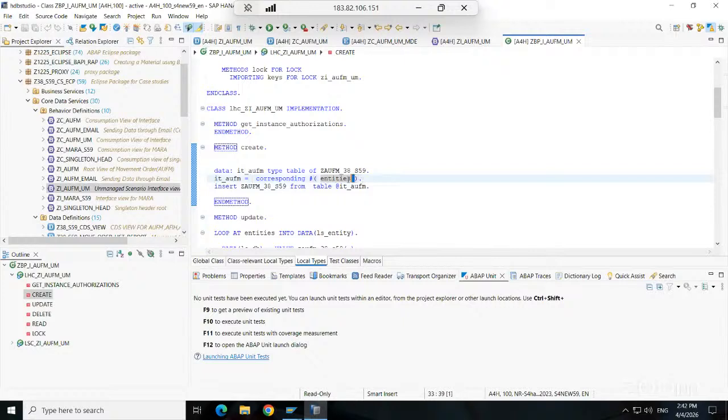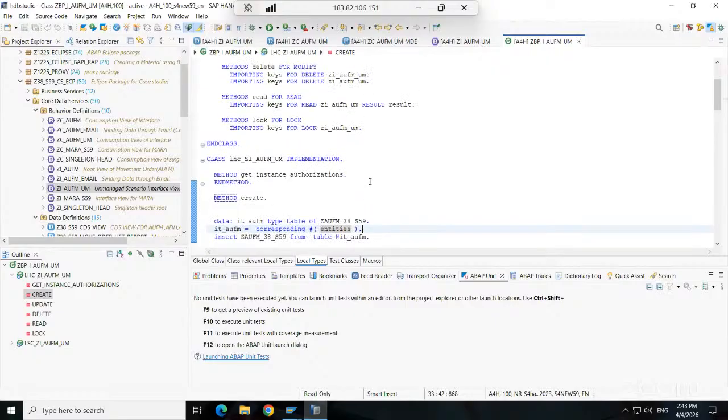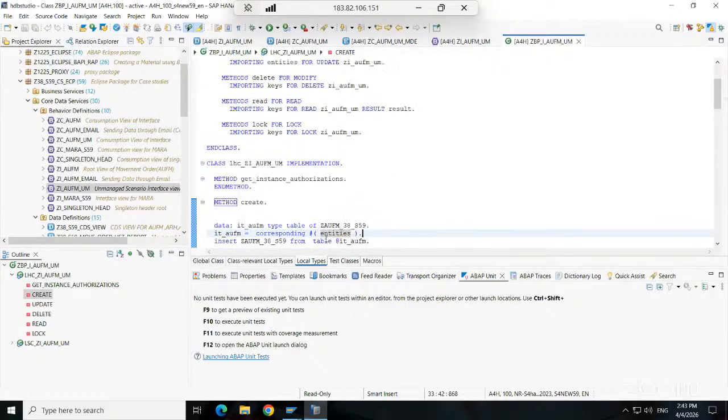These entities will have some extra fields, like the final key ID and temporary ID. It will generate automatically based upon the key generation. So we are only giving the corresponding values which are there in entities. IT_AUFM is my table type, right? Correct. Only the corresponding values will get into this.